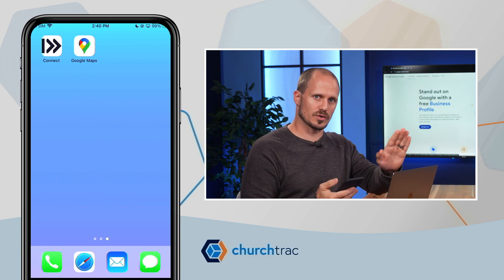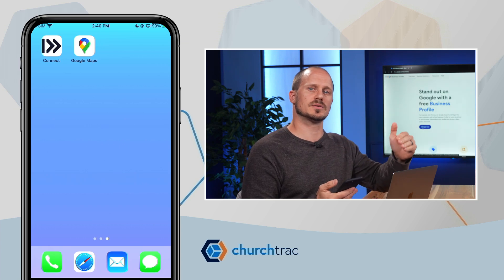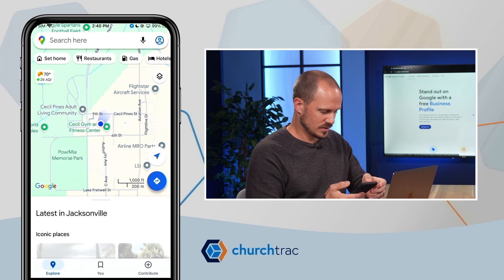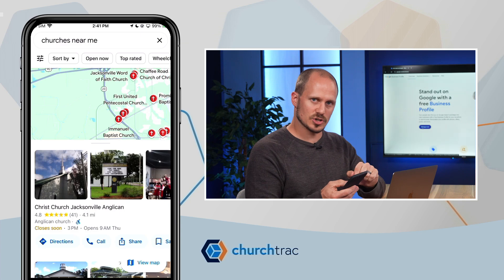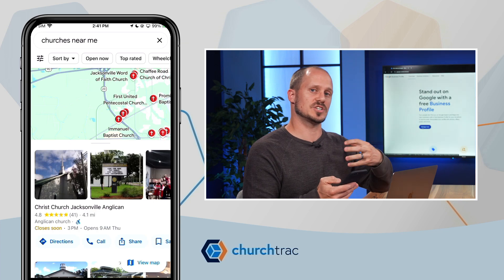The more info you add to your church's profile, the more likely Google will promote your church when someone in your area searches for a church near them. In Google Maps, it doesn't display options based solely on proximity. They're promoting some options over others based on which church has a profile that matches what Google thinks the person wants to see. So if I open the app and search 'churches near me,' the first option in the list is not the church that's closest to me — it's simply the church that Google thinks I want to see based on their information and the profile that church created. So make sure you complete the profile for your church. An incomplete profile is less likely to show up at the top of Google suggestions.